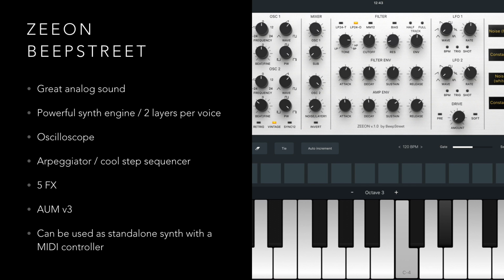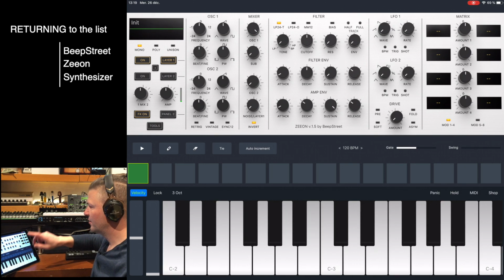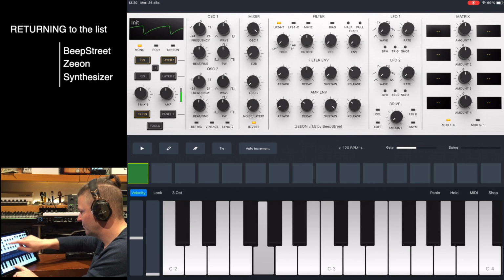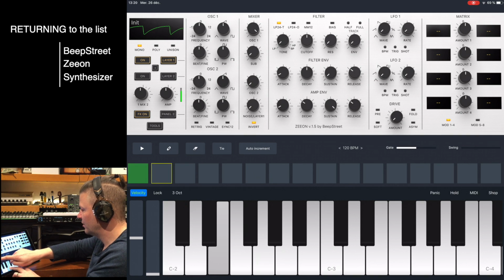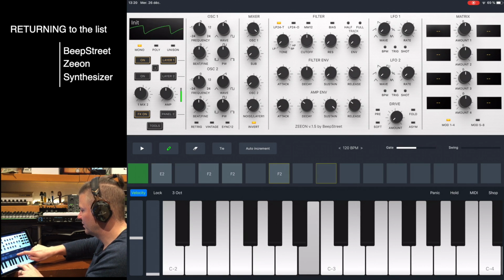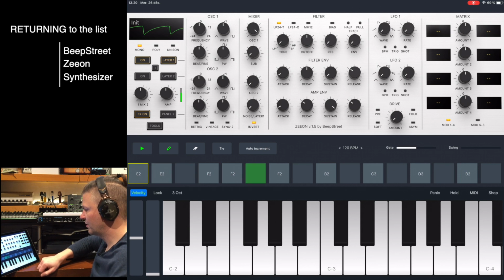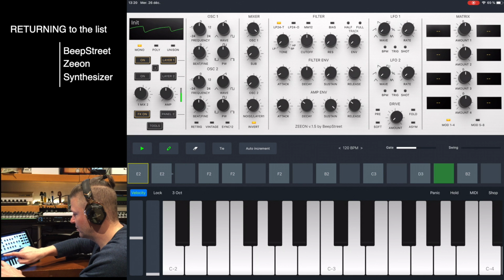Now one that I come back to often also is Zeeon. Again, this one I like because of the sound. It sounds nice, yet it's just warm and round. And the sequencer is a really, really easy way to create, like super easy to just enter the note and go ahead and go, I'm going to tie this one with this one.